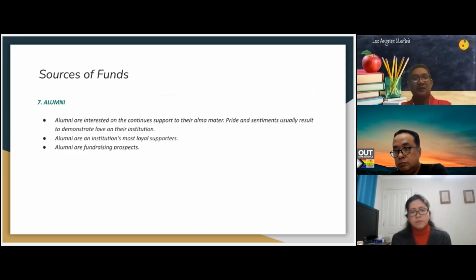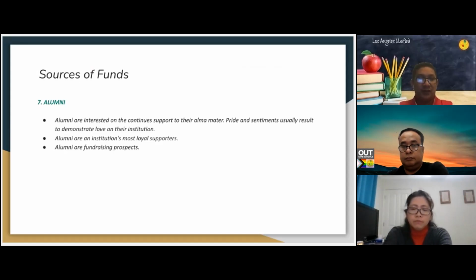Alumni are fundraising prospects. Alumni are also great role models for current students and are often well placed to offer practical support to students as they start their careers. Alumni are the international ambassadors. They take their knowledge of the institutions to their hometowns and countries and into their professional and social networks.